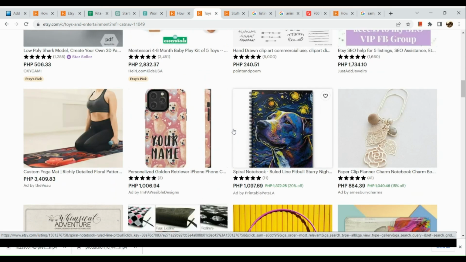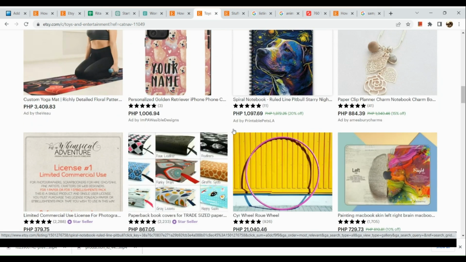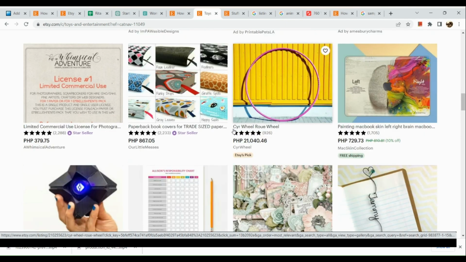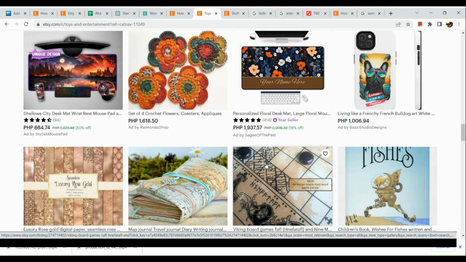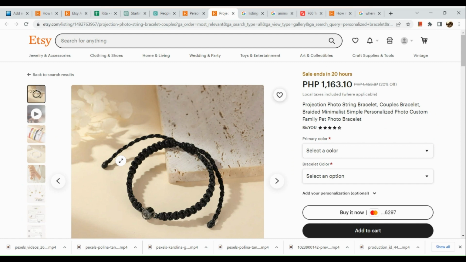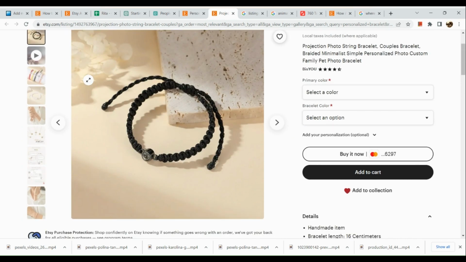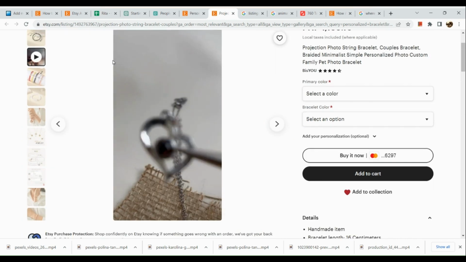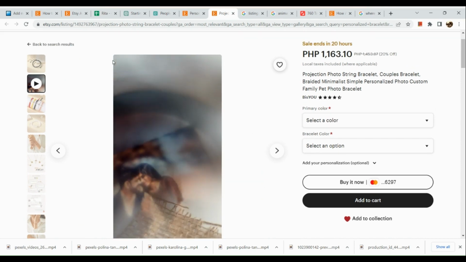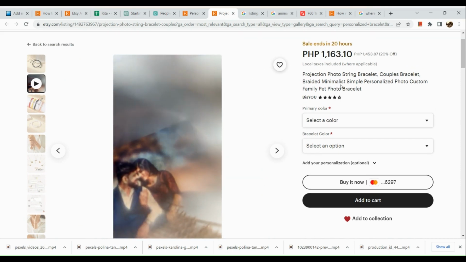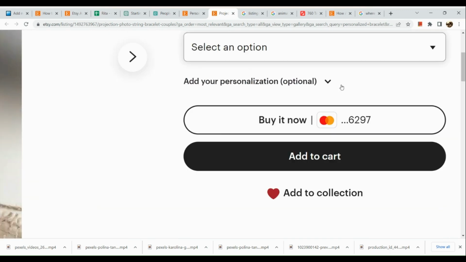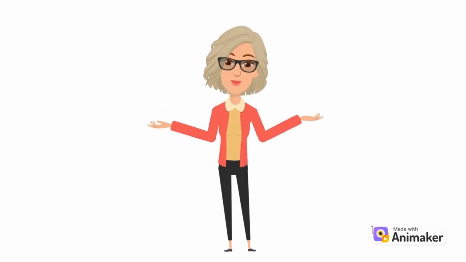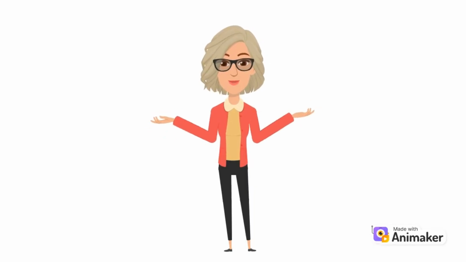Next, use high quality images. Images play a crucial role in attracting potential customers and driving clicks to your listings. Using high quality, visually appealing images that accurately represent your products will surely help you catch your target audience's attention. Ensure your images are well lit, in focus, and showcase the unique features of your item. High quality images not only enhance your Etsy ads but also improve the overall appeal of your listing.